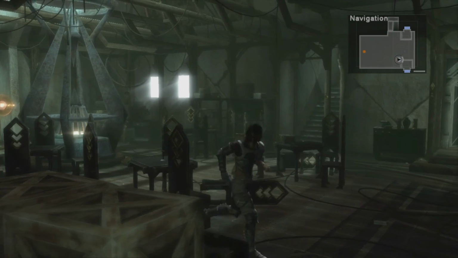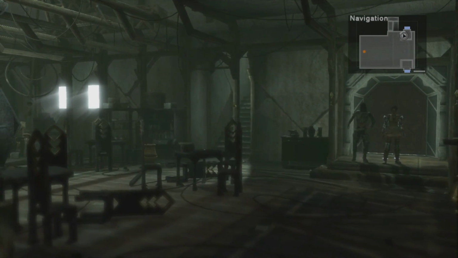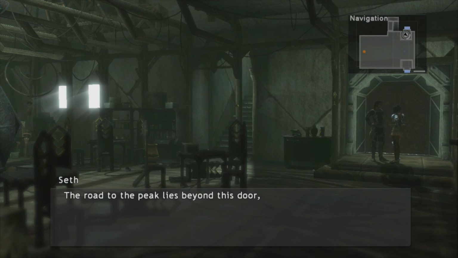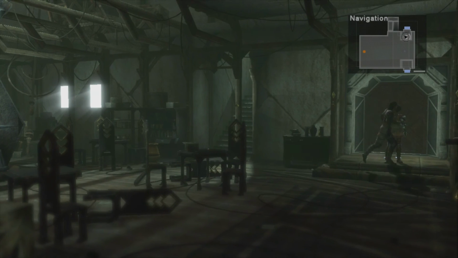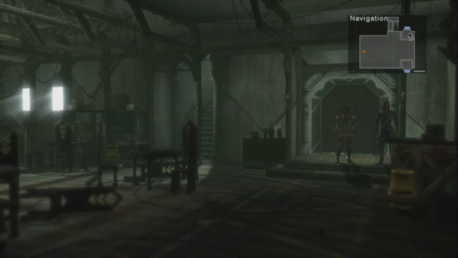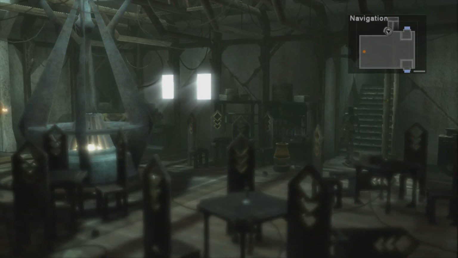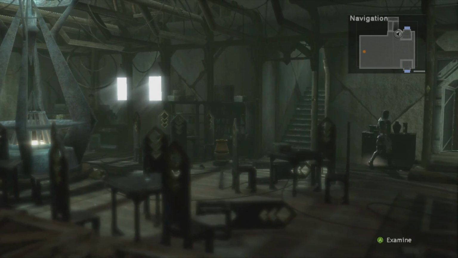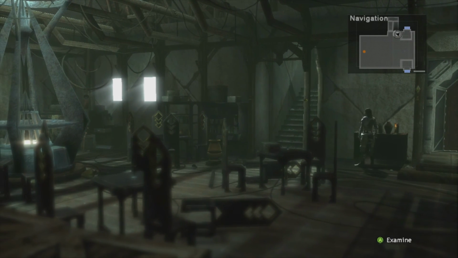Where is it? How you doing over here? Yeah, we'll take a nap in a little bit. There is something I want to find. I think we have to go to the second floor to get it, though. Actually, where is it? That was odd.